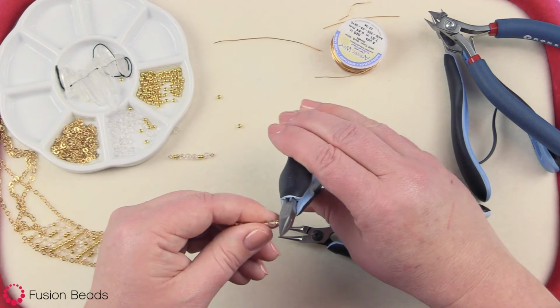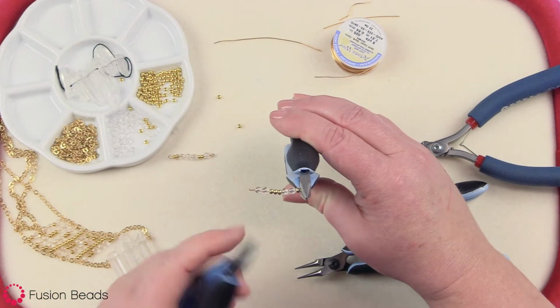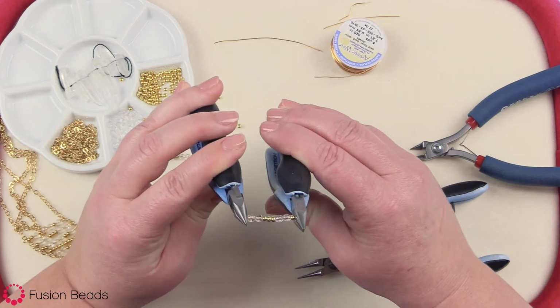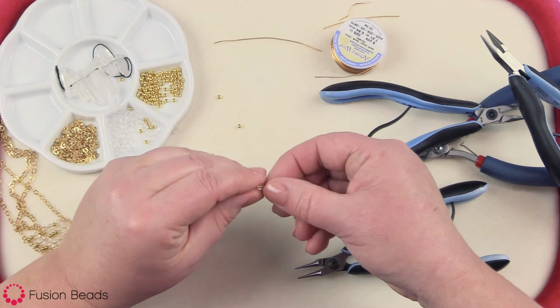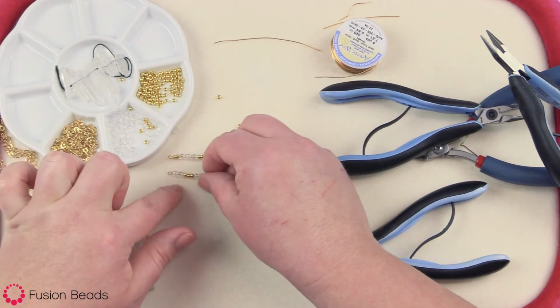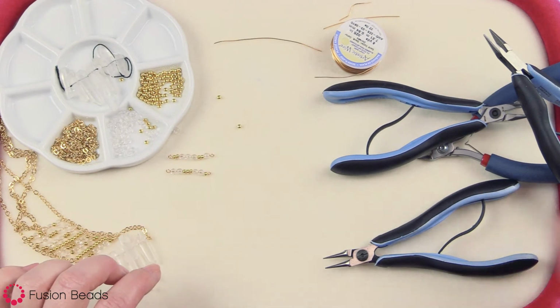And then I make sure that my orientation is going the same way. On this one, you can tell it's a little bit off. So I'm just going to adjust it with the chain nose there. And again, make sure that there's no bow in the wire for the beads. So I've got those ones done, and I already had pre-made a couple.